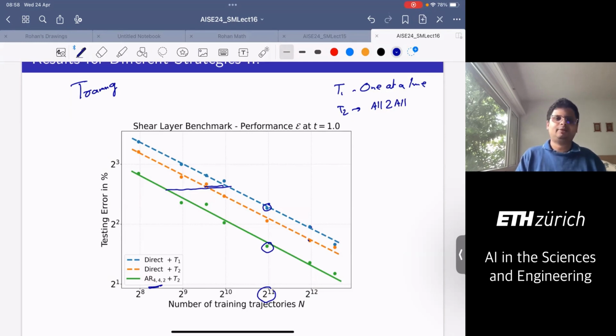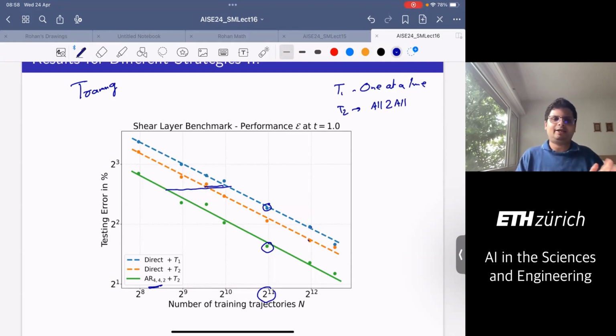Okay, so this is what I wanted to say with respect to time-dependent operators. Just to summarize, just by putting in time conditioning into the architecture, we have been able to predict the solution, not just at any point in space. That was the whole point about neural operators, but at any point in time. We have been able to leverage the fact that it's a time-dependent problem, there is causality and so on, in order to be able to use more training data. And we have also been able to leverage that to have inventive autoregressive rollouts.